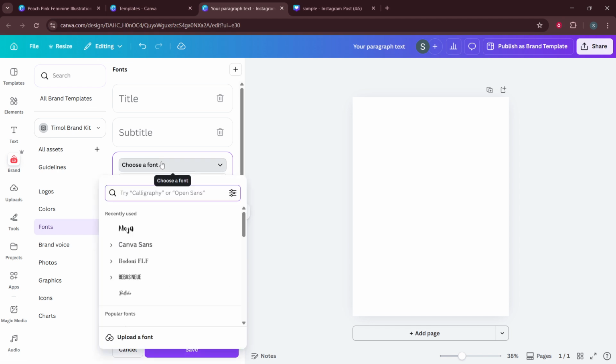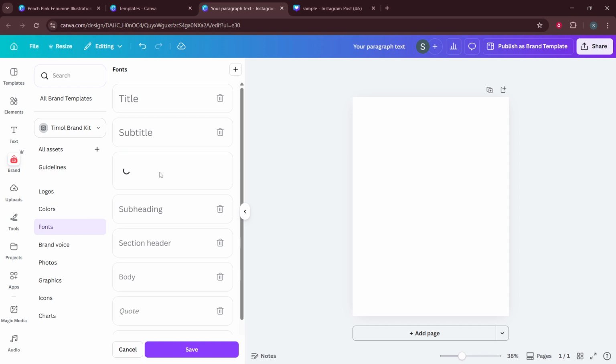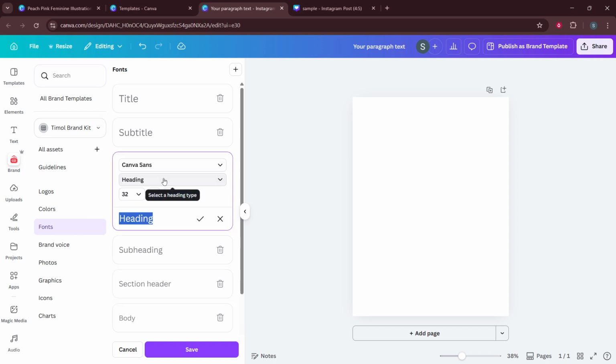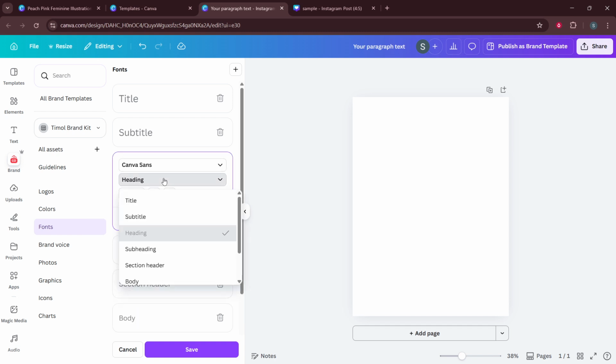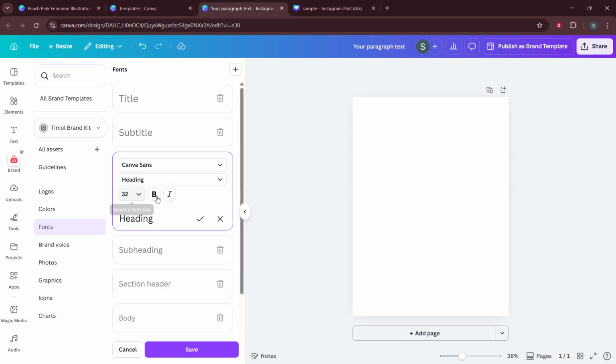Now, style your header using the toolbar at the top. Select a font that reflects your brand or the mood of the document. Adjust the size to make it clearly stand out, and choose a color with enough contrast for readability. You can fine-tune letter spacing and line height if needed. Keep it simple and consistent. A clean header sets the tone for everything that follows.